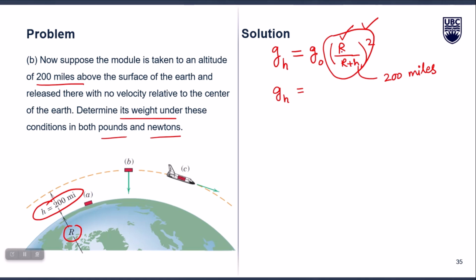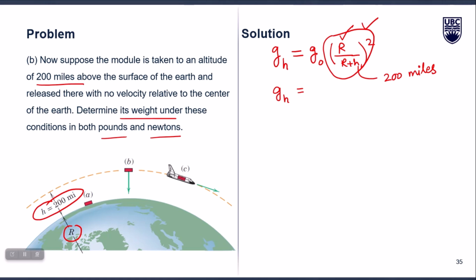The numerator is a distance, right? And the denominator, R plus H, is also a distance, right? So in whatever units these quantities are, they will simply cancel. Those units will cancel each other out. If you put capital R in miles and your small h is already in miles, the unit of this whole fraction is miles over miles. They will just cancel each other out.